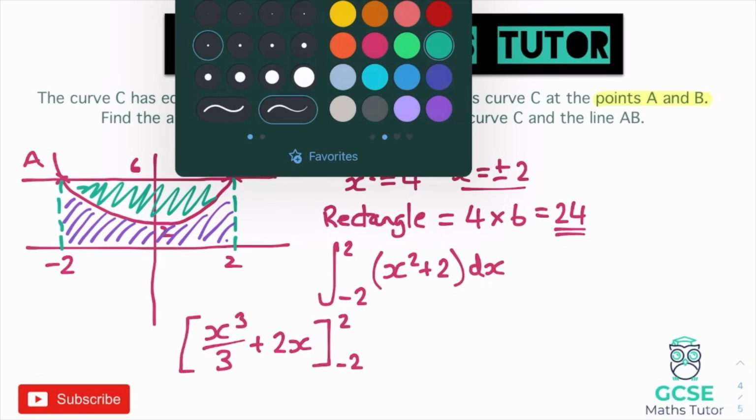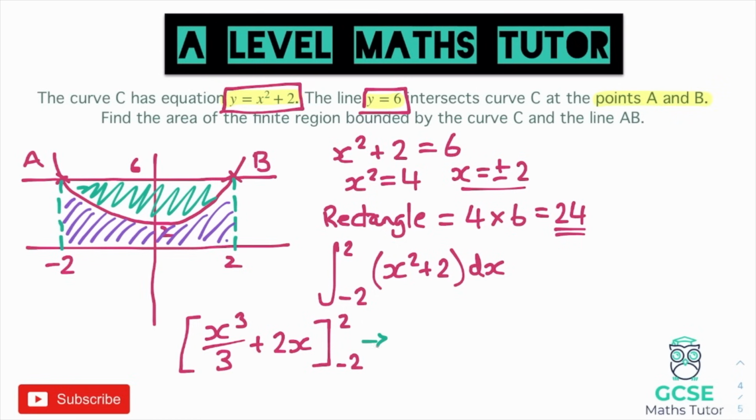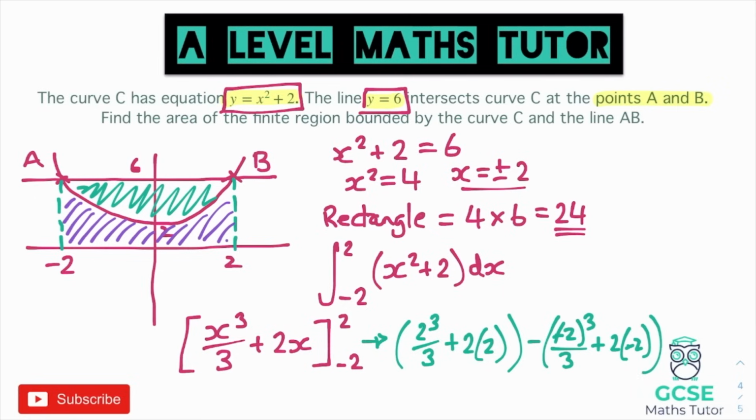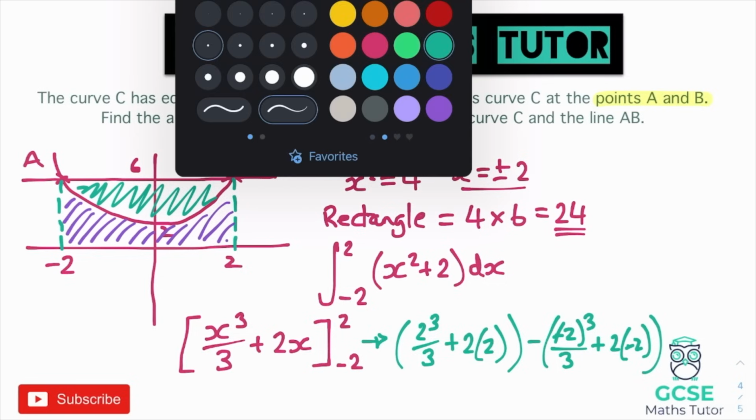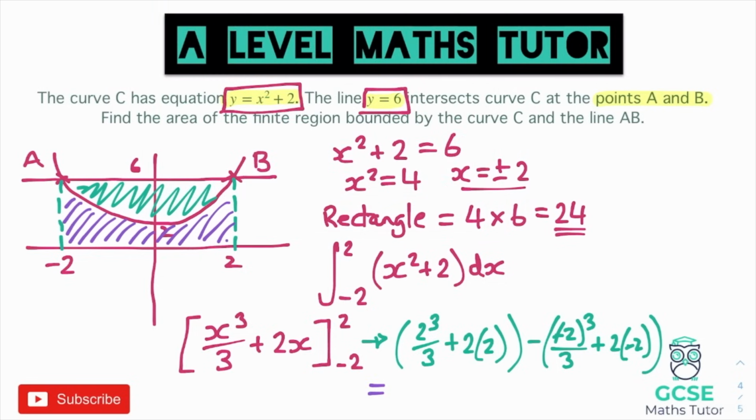So now we just need to go about actually substituting those numbers in. So if we substitute 2 in, let's see what we get. So for the first one here, if we substitute 2, we get 2 cubed divided by 3 plus 2 times 2. For the next one, which we're going to take away, we've got something very similar looking, and that is -2 cubed divided by 3. And then that is going to be plus 2 times -2. There we go. And that is what we need to work out. So if we type that into our calculator, let's see what we get. We get the answer 40 divided by 3, or 40 over 3. Now that again could be written as a mixed number, but of course you don't need to write it. We can just leave it as 40 over 3.